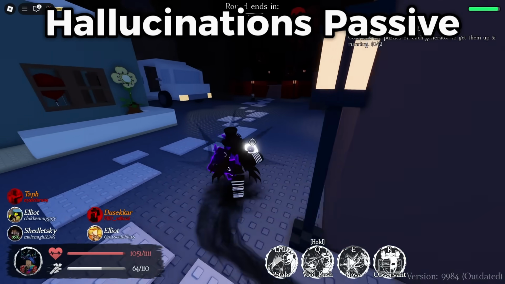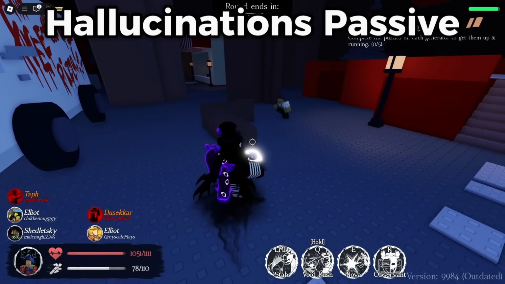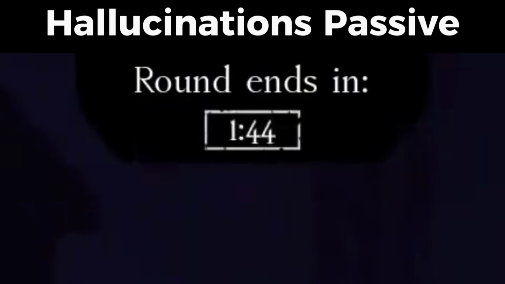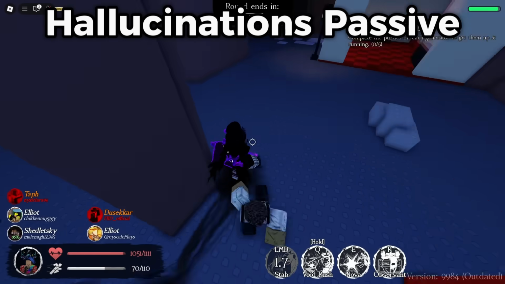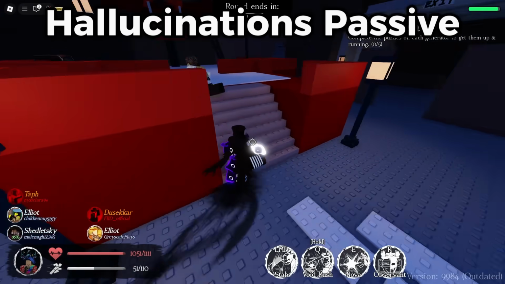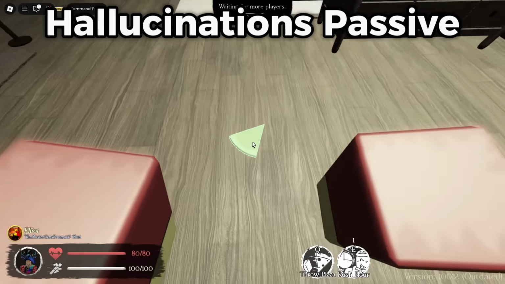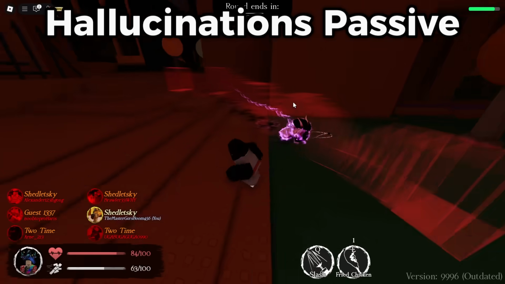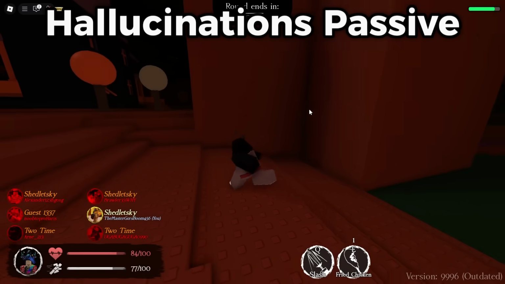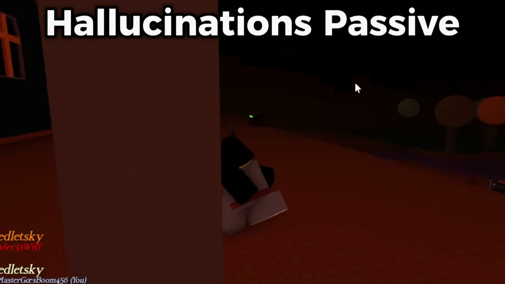Hallucination 1 is pretty safe. Nothing real bad will happen to you. NOLI can't see where you are, but that's kind of it. To tell if you have Hallucination 1, your in-game timer will be randomized. Hallucination 2 is a bit scarier. NOLI of course can still see you, and the way to tell if you have Hallucination 2 is fake objects around the map should start appearing, such as pizzas or even fake dispensers. To find out if you don't have hallucinations anymore, this animation of NOLI's head will appear. So if you see this, that means you're in the clear.